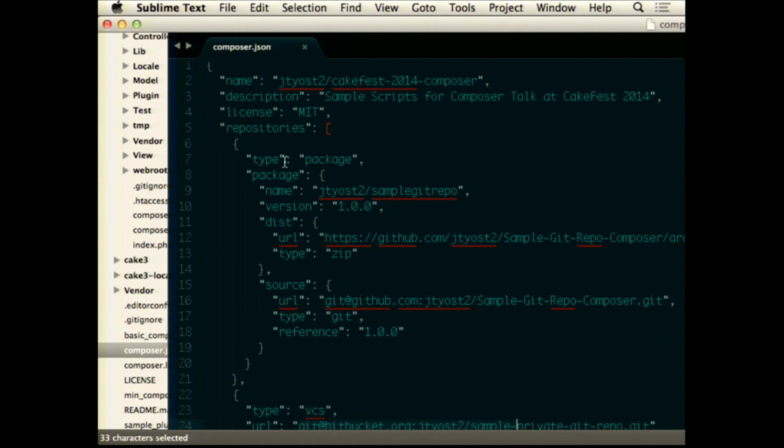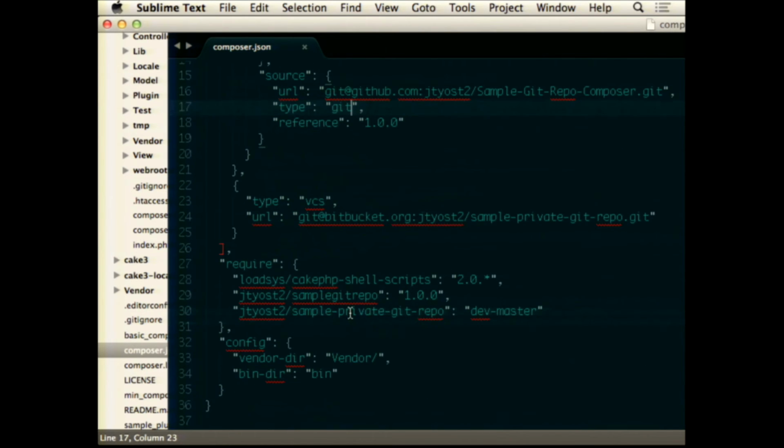Example of that is in here. So we've got a repository. We define the package. We define what type it is. The package, we're going to give it a name. We define a version. We define where to pull it from and where the source is. And that basically goes out and says, okay, I know your package. I know what the package name is. I know where the versions are and how to find the versions. I know where to get the files for it, and I know where to pull the source from if I have to pull the source. And with that, I can then include that as part of my dependencies.